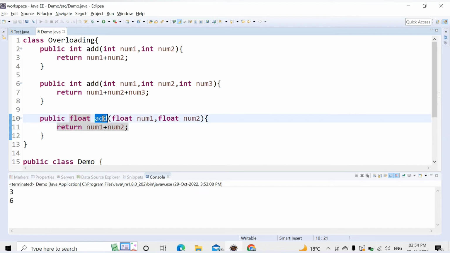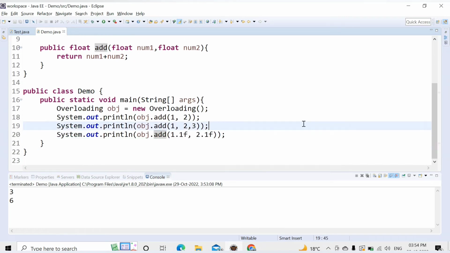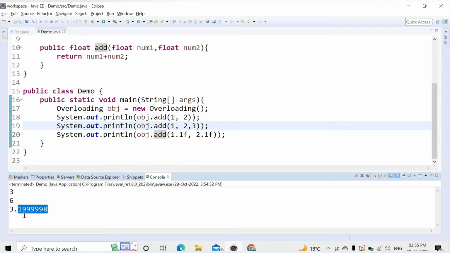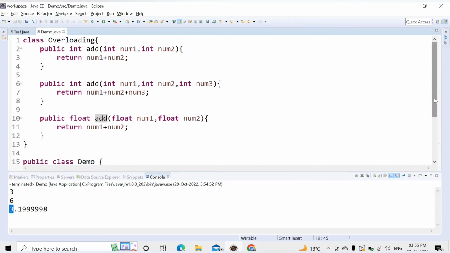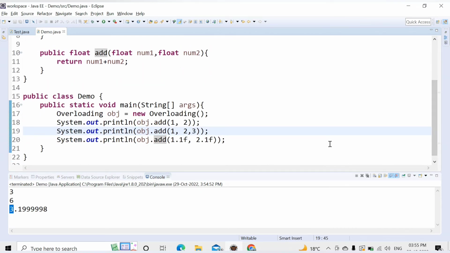Now here you can see this particular method name is same, and also 2 arguments. Here also we have 2 arguments, but the type of argument is different, right? We have float here and integer here. Now let's run the code again. So see, we are getting 1.1 plus 2.1 addition here. So decimal addition is getting added here, and we are getting 2 plus 1 is 3. In this way you are able to overload the method by providing the same method name, and as per the requirement you can call this method.